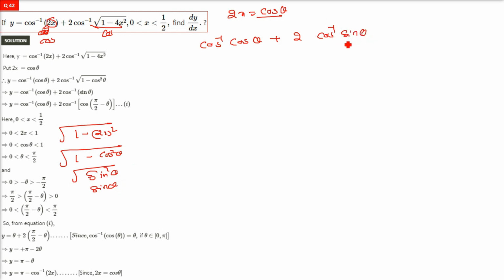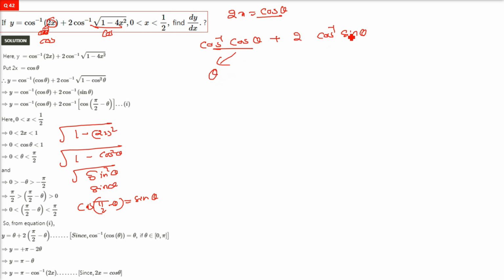But in order to cancel these two, you need cos, this sin in terms of cos. Because cos 90 minus theta is sin theta, sin 90 minus theta is cos theta. So you can replace this sin theta by cos pi by 2 minus theta. So let me cancel these two first. Cos and cos inverse gets cancelled. I'll tell you the limits just now.